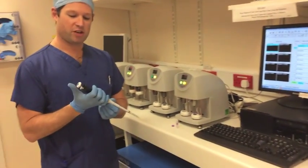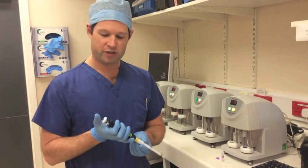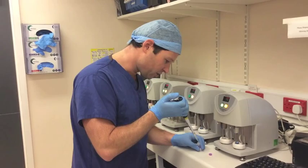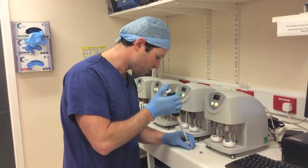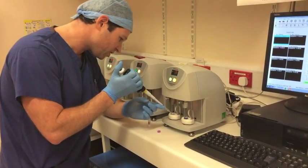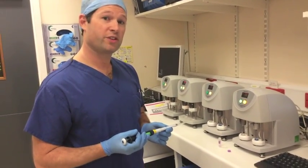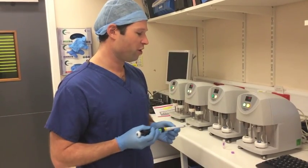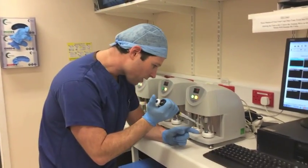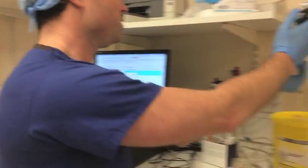This is the important part of pipetting. In order to pipette the exact amount that we want — which is 360 microlitres, as set on our pipette — we need to firstly press the button halfway down, which allows us to draw up the exact amount that we need. We then insert the pipette and release the button, which aspirates the correct amount. We then gently transfer this into our TEG cup — I use my finger to steady my hand — and we press the button all the way to release the full amount into the cup. This gives us the exact amount needed. We then draw up the second amount for the heparinase cup: pressing halfway first, aspirating, then carefully pushing all the way down to give the complete amount. We try to avoid any bubbles. We then press the other button to eject the pipette.